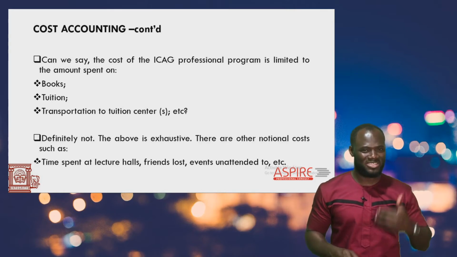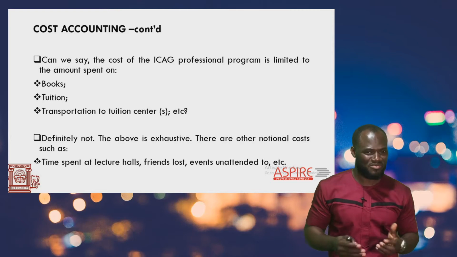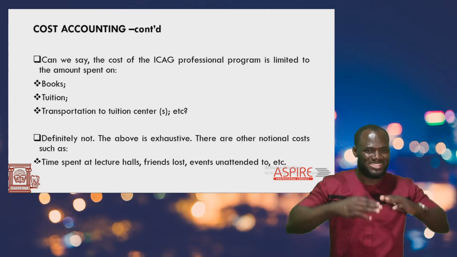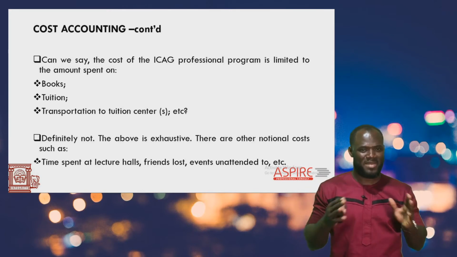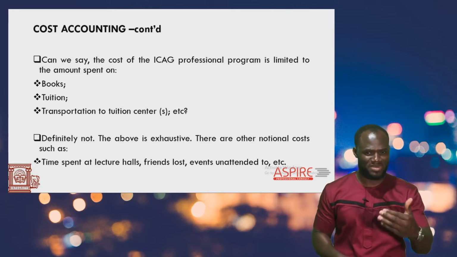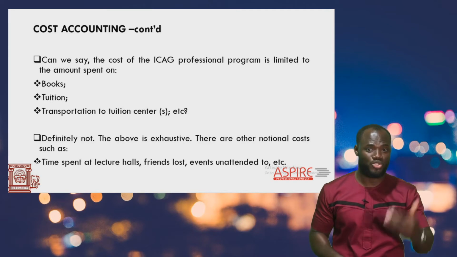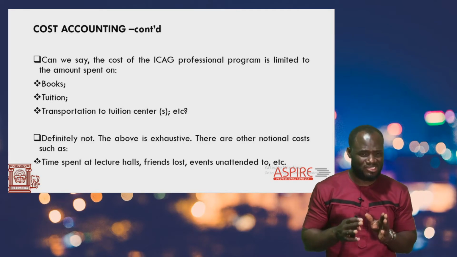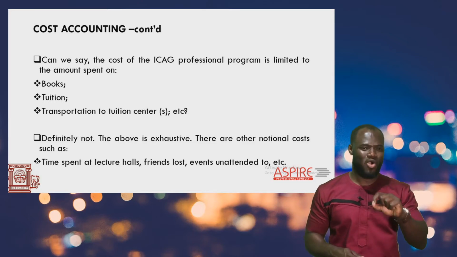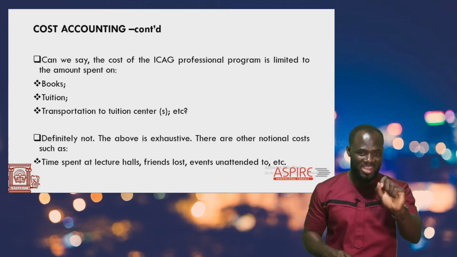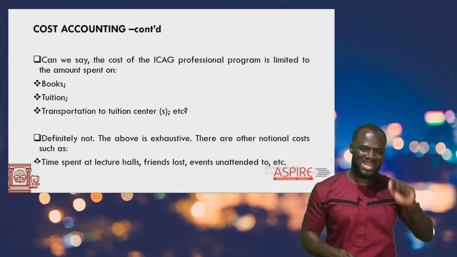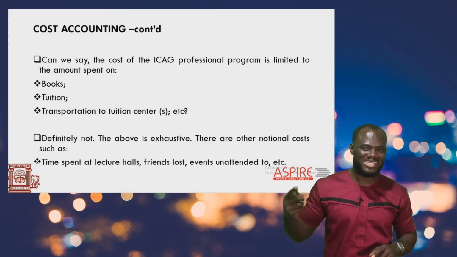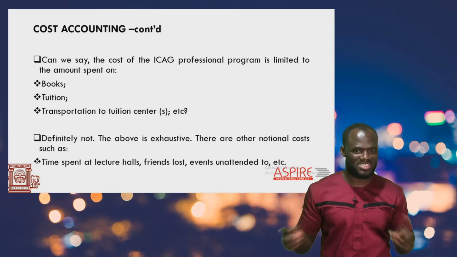So when you're calculating the cost of this professional program, of this decision you have made, you have to look at it in totality, in the total picture, by adding the out-of-pocket cost plus the alternative plus the opportunity cost. So that's a classical example of what cost actually means: the actual expenditure incurred or the notional expenditure that is also incurred. The notional may not represent an out-of-pocket cash spent or money spent, but other alternatives, other decisions that have been forgone, all things being equal.